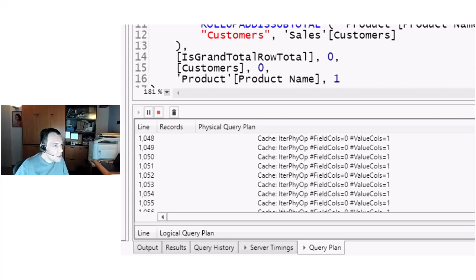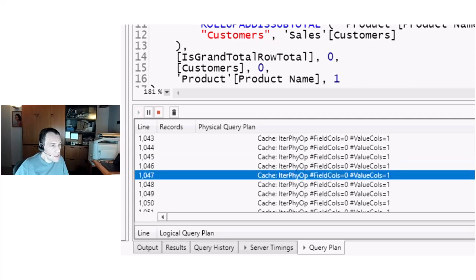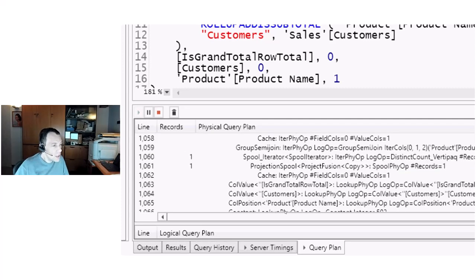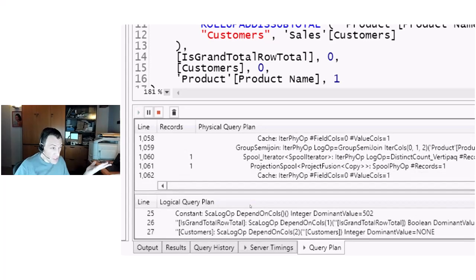Same here. So basically, each query running here is requesting just one value. Now, usually the query plan is not very helpful because it is very complex and could be very long. Imagine this: we have 1,000 lines just for this simple DAX query.